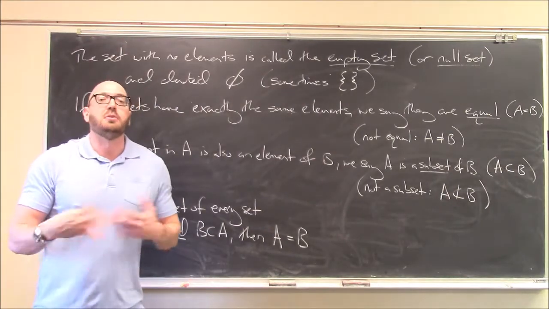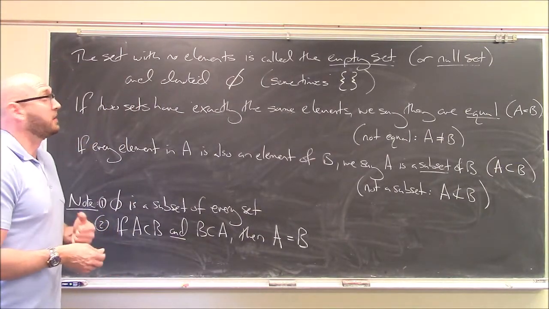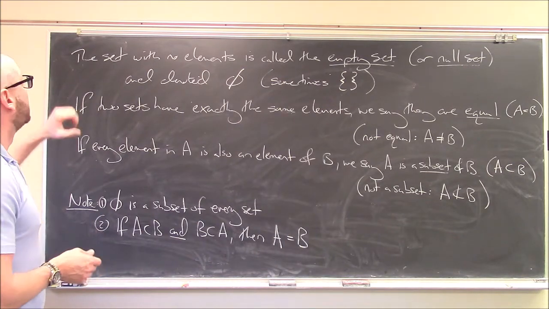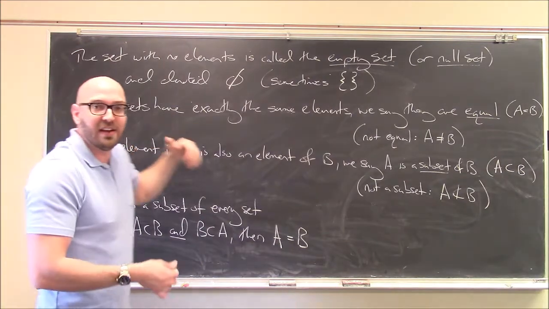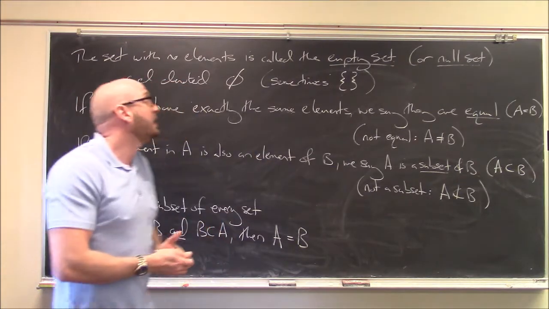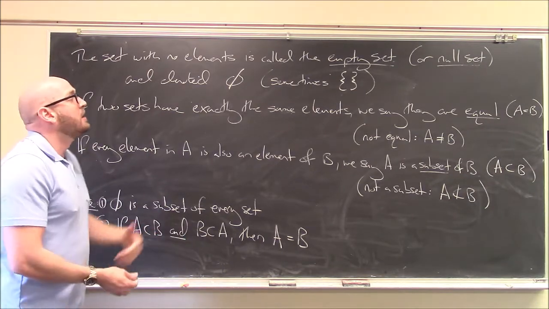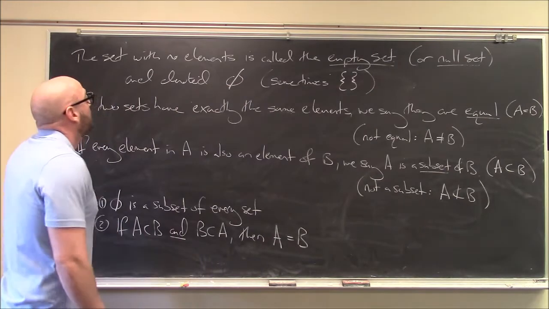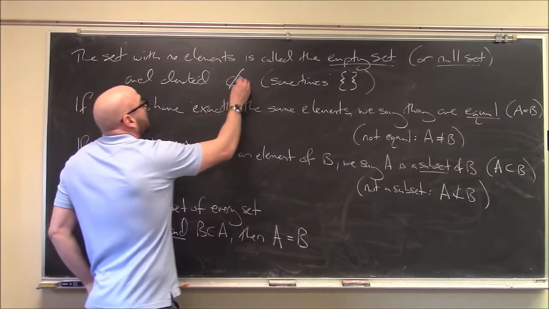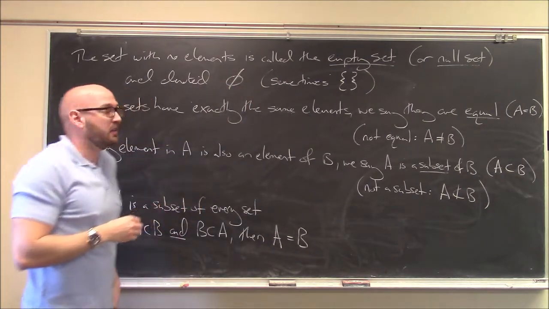All right, so continuing on with our notation, with our terminology, we've got a special set that bears mentioning. It's the set with no elements. So you can have a set that has no objects, no elements in it at all. That's usually called the empty set, right? Quite a nice descriptive notation for it. Or sometimes you'll see people call it the null set, and we're going to denote it with a circle and sort of like a 45-degree slanted line through it.